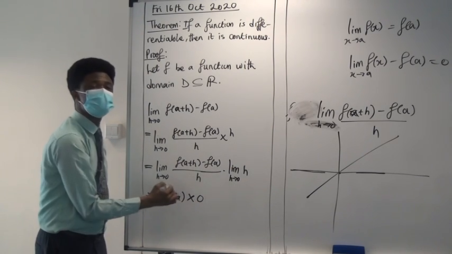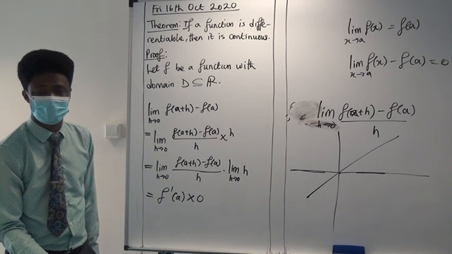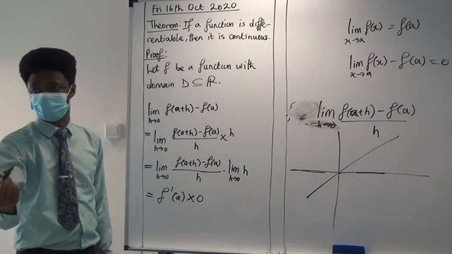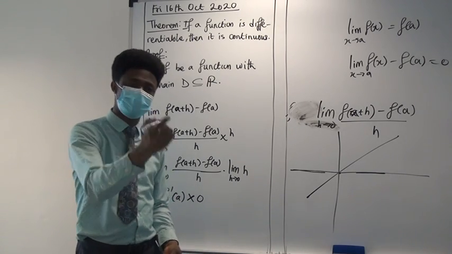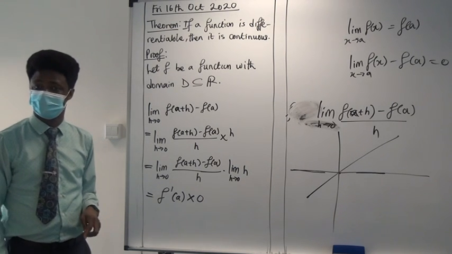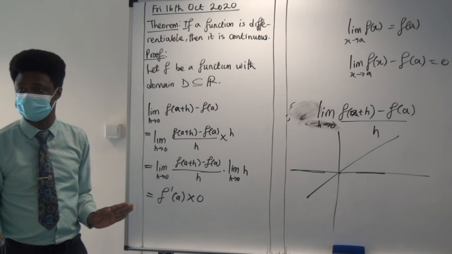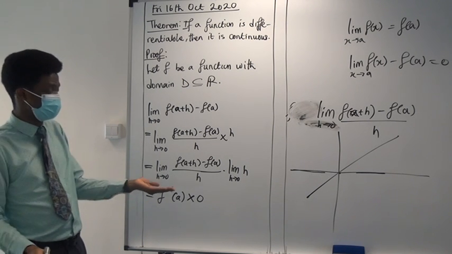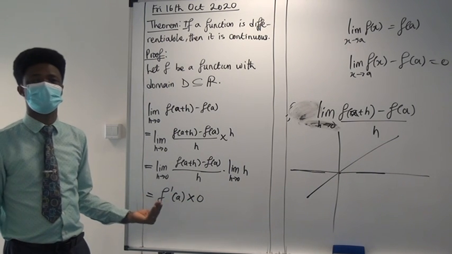But we don't know if this exists, because these are just f of something. We don't know how they are defined, and how they are defined will tell us if that limit exists or not. But something in the question already told us that yes, this exists. But it never told us what the value is. And frankly, we don't care what the value is. We just want to know if it exists, because we don't need the value. One is 0. So whatever this value is, everything is 0 anyways.